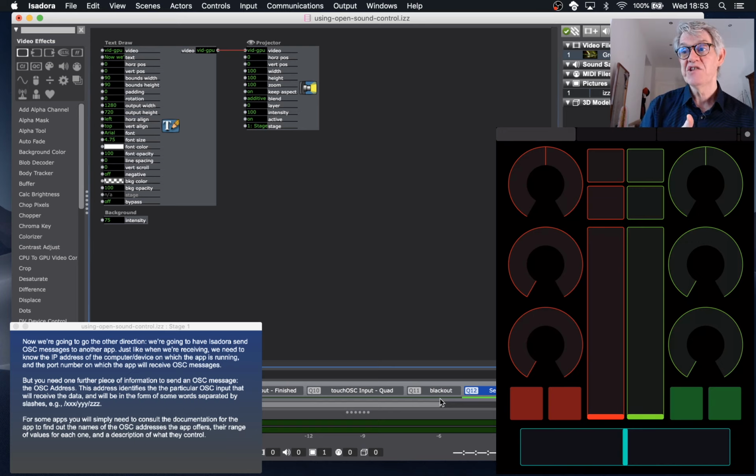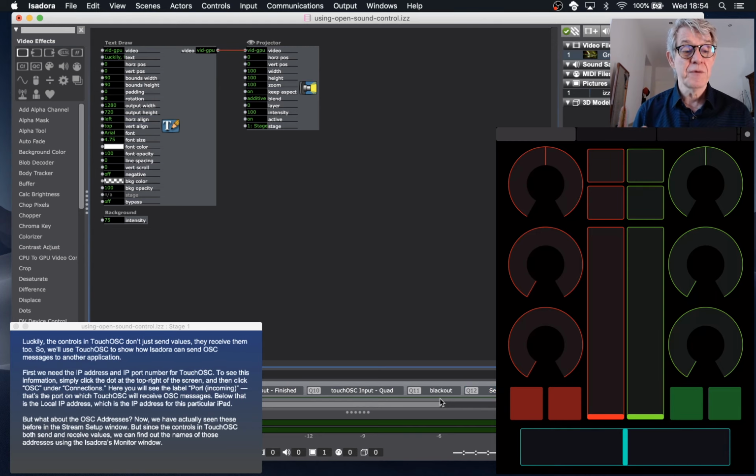Again, as I said before, it always starts with a slash, and then a word, and another slash, and a word. Maybe it could just be one word, but it has that pattern, right? And we're going to see how to do this with TouchOSC, but depending on what app you're using, you probably have no choice but to consult the documentation to find out what those open sound control addresses are. Like, I know of some music software that receives open sound control, and they have ways of controlling the oscillators and the various things like that inside. They have their own addresses like /oscillator/1 for the first oscillator, things like that, right? You have to look this up in the app. There's kind of no way around that to know what those messages are.